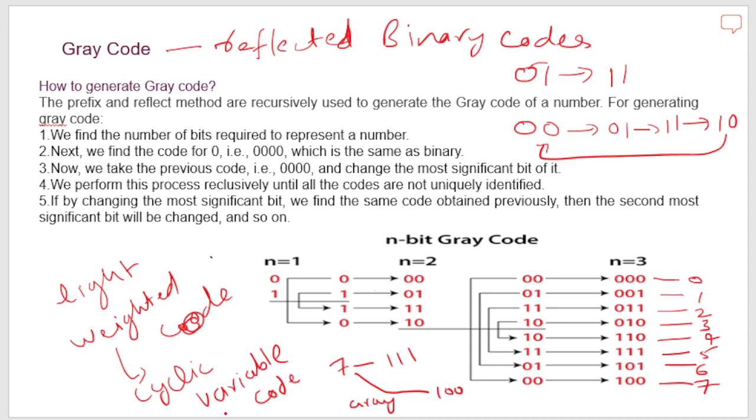Okay guys, so this kind of thing is important. It is different from binary. And where do we use gray code? It will be used in the K-map. Sometimes they ask which code is used in the K-map. It is gray code. We will see it when we cover the K-map also. Okay, hope you got it.